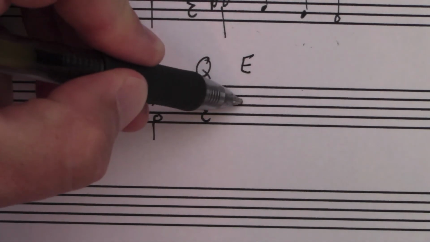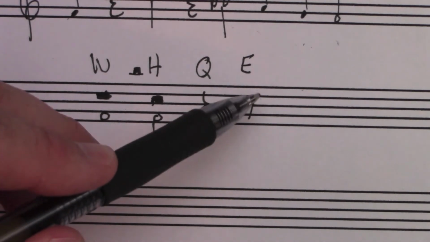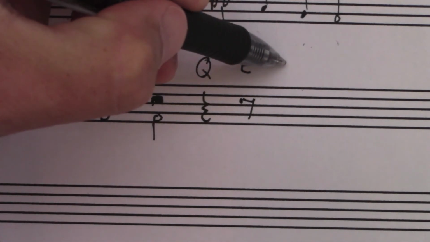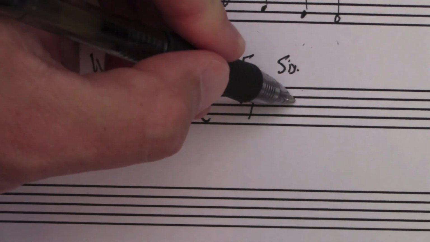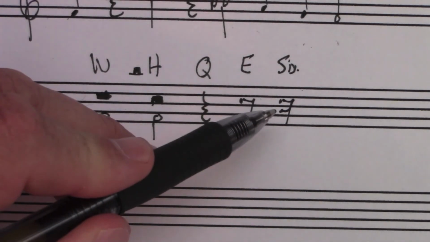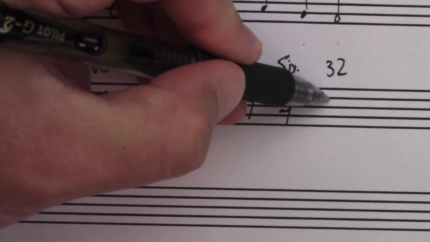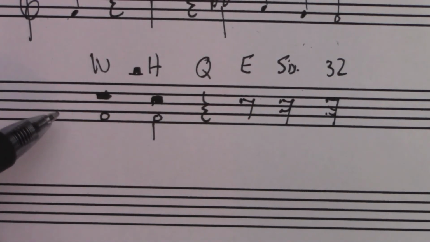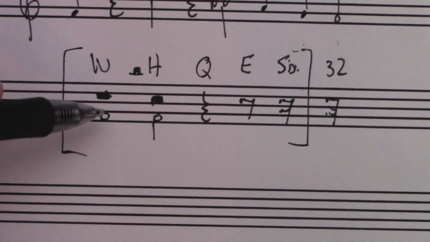Then an eighth rest. Two parts to it. It's got the flag and it's got the stem here. Notice it's on that third space there. So the 16th, remember when we had flags for the 8th note and then a 16th note? Same thing. 1 flag for the 8th rest, 2 flags for the 16th rest. If we wanted to do a 32nd rest, it would be 3 flags, but that gets kind of hard to draw, and it doesn't happen too terribly often. These are the ones that you really need to pay attention to.